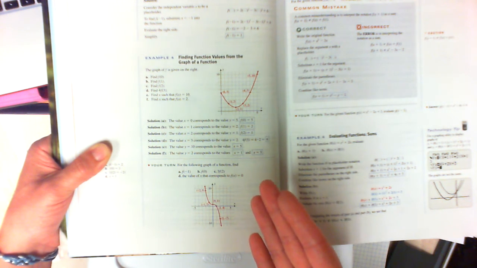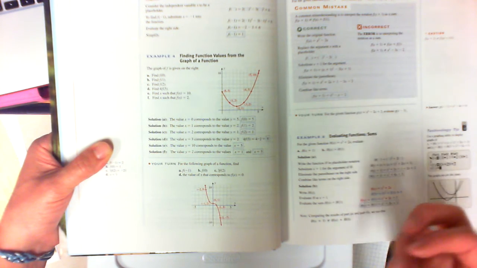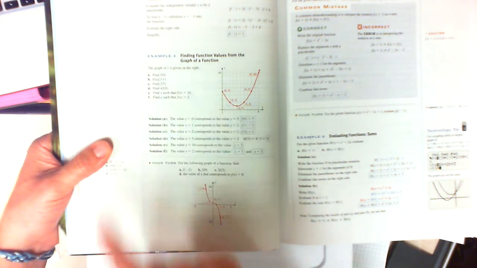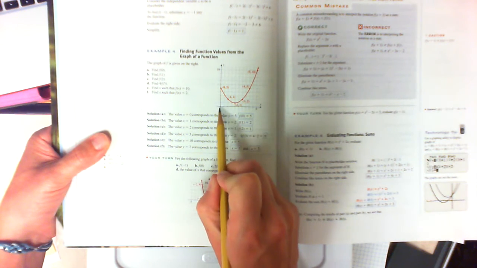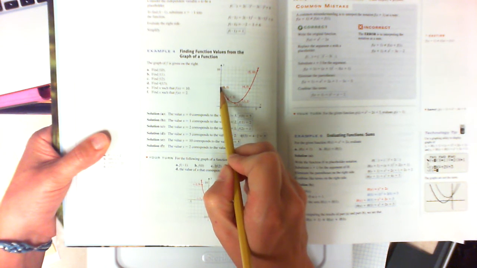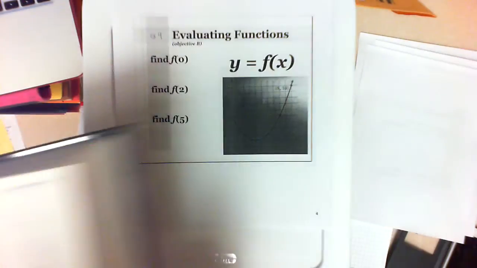So if we wanted to evaluate a function, and we had the graph of the function, we would use our input as the x value on the coordinate plane, and we're looking for our output, or f of the input is going to give you your output, and so that's really going to be your vertical y value. So if I wanted to find f of 0, what that means is my input is 0, so my independent variable x is 0. So here I am at 0, and in red is the function. If I want to know the output when x is 0, well, my function is right here. So what's my output? My output is 5. So f of 0 is 5 in this scenario.